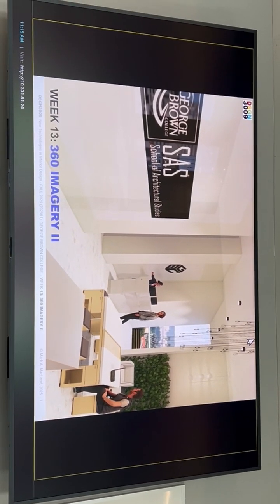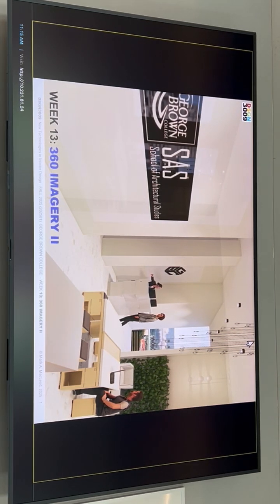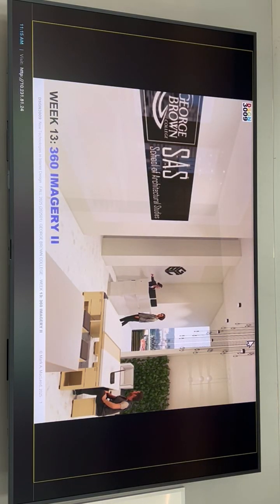Okay, so week 13. So just 2 more weeks after this. So we've got some technology still to cover. We need to finish up with what we were doing with our scanning to point cloud. So we'll talk about that first. Actually, the main thing we're going to be doing today in class is dealing with 360 imagery. So today it's 360 imagery.